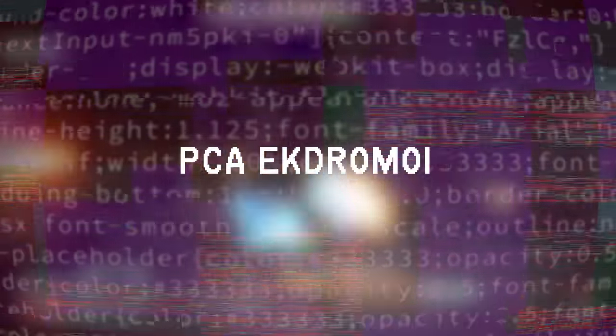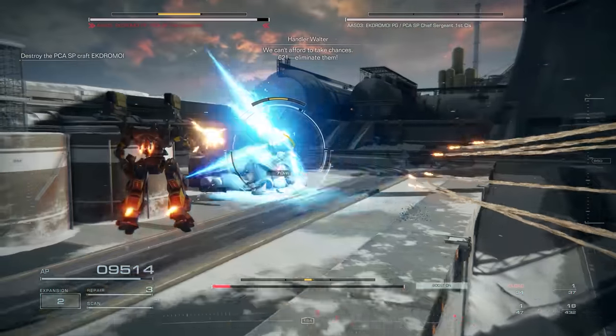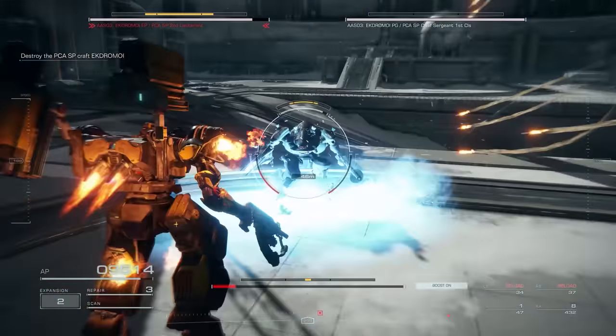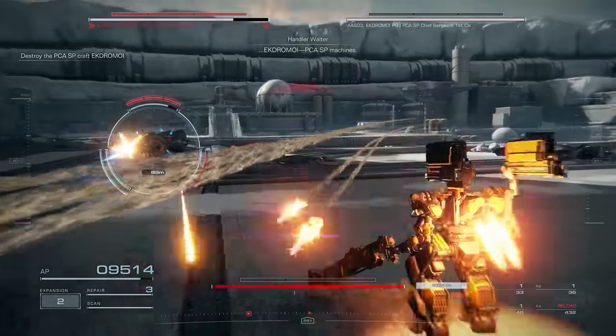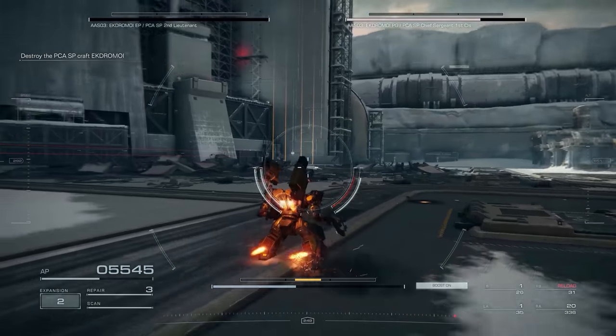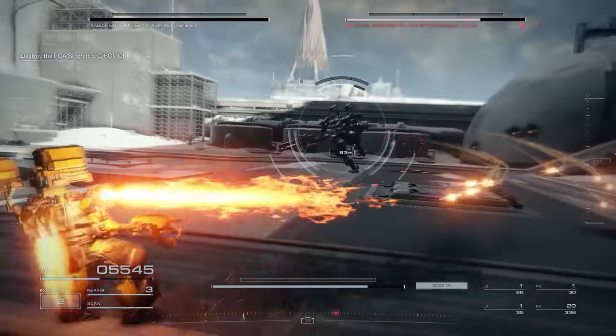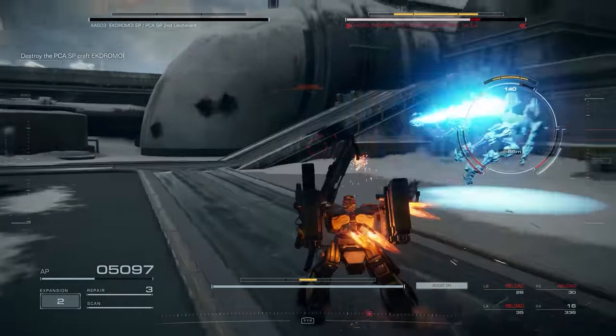PCA Ekdromoi. The Ekdromoi are highly mobile ACs that like buzzing around in between landing attacks, so go for a rapid-fire pressure build with high firearm specialization. Machine guns and multi-cell missile launchers tend to work well. This is because slower units with harder-hitting bullets tend to have a much higher ammunition cost. Sure, it may kill them quicker, but it doesn't always pay to use shotguns and laser rifles for every boss.